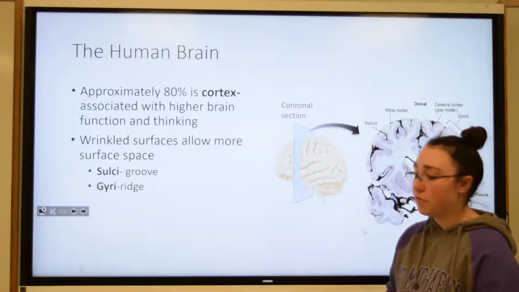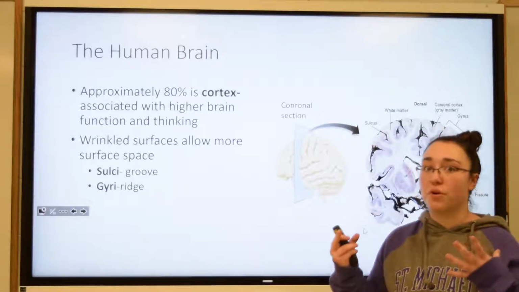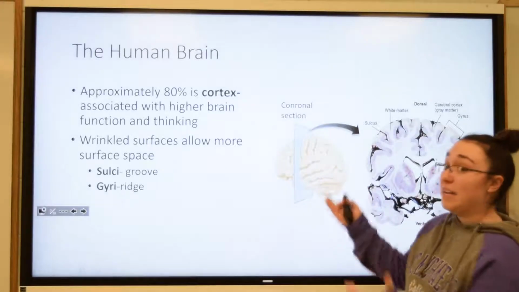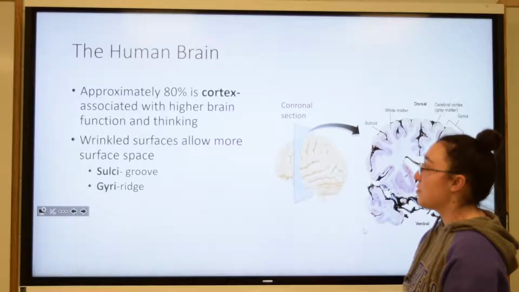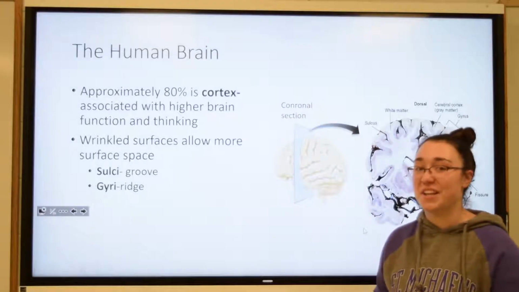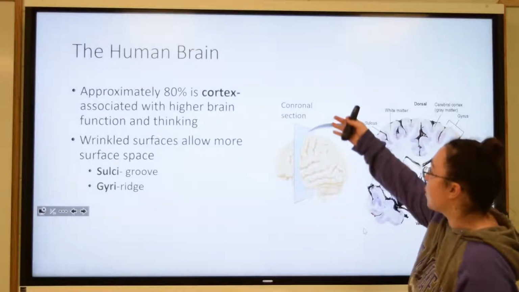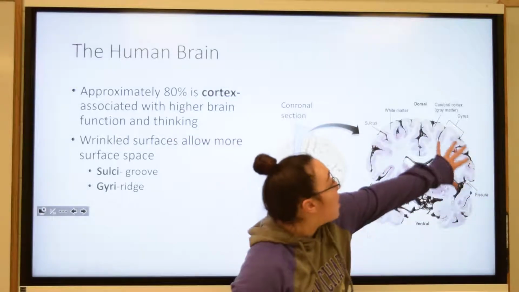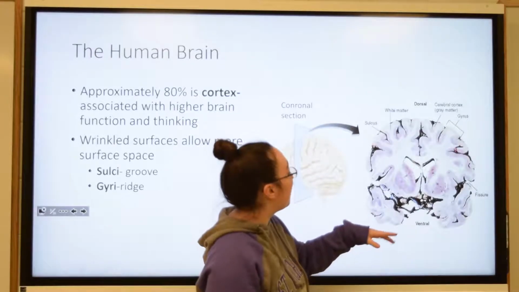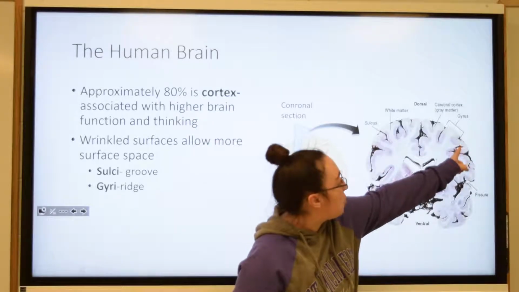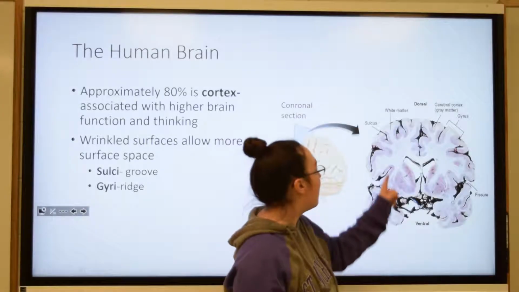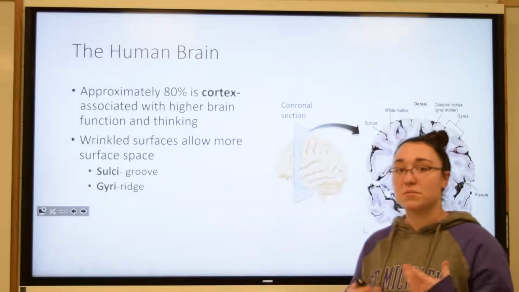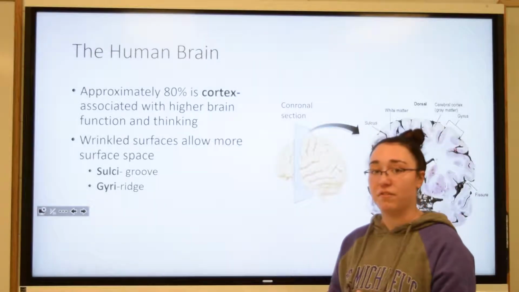Now, as I mentioned before, the telencephalon has a lot of cortical area and is responsible for higher level thinking and functioning. This is because 80% of it is cortex, so it's associated with higher level thinking and functioning because of all its surface area. So there's a coronal section cut here, and you can see in the brain there is a ton of gyri and sulci. The gyri, shown here, look a little bit like this, and the sulci go in, as shown here. So this creates more surface area, which leads to higher level functioning.